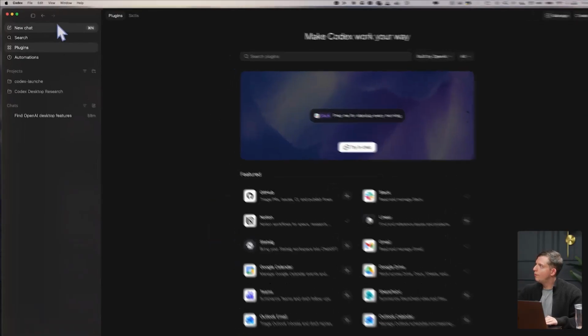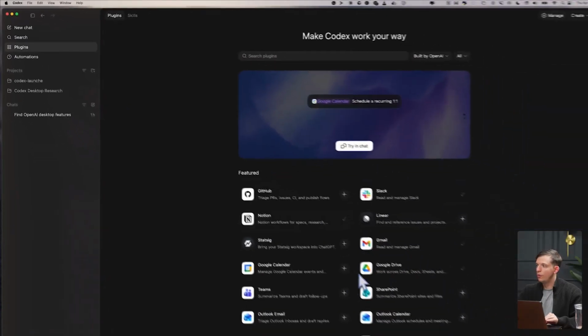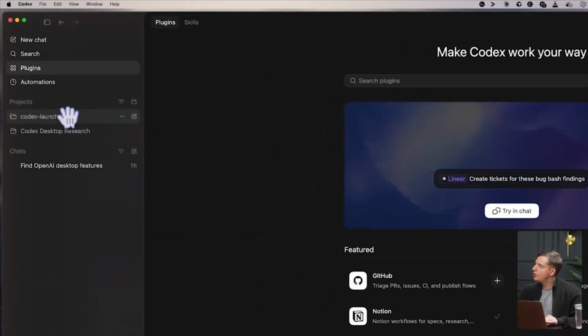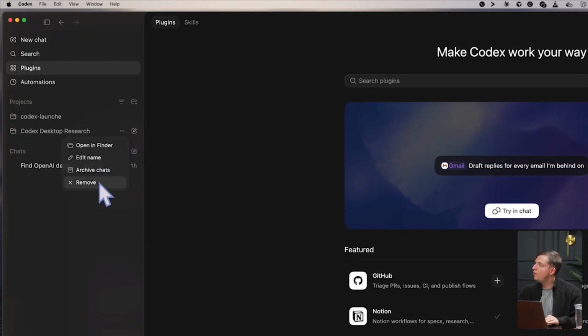So now I want to go over the other options up here on the top left. The first one being search. And don't worry, we'll get to plugins in a second. This is when it gets really fun. But you know how we have 2 projects over here? I've actually created over 30 different projects in the time that I've been using Codex. But one thing that you can do is you can very easily remove them from the side panel. And that doesn't mean you delete anything, because remember, these are all just folders on your computer and those don't actually get deleted. You just remove them from the side panel.